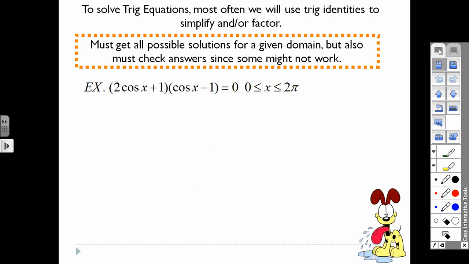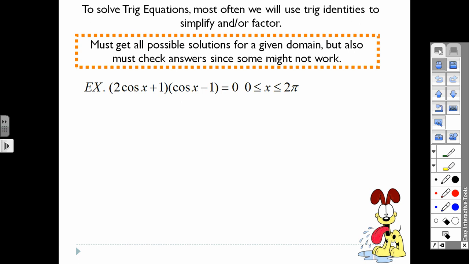So before we get started, we should look at some things to keep in mind. First of all, you will probably still need to know your trig identities from the last unit. So all of your Pythagorean identities, your fundamental identities, probably not your sum and difference so much, but probably your double angle and half angle identities you'll need to know. You're also going to have to remember all those things that we learned in the first semester, all those algebra skills. So things like factoring and dealing with fractions and cross multiplying.